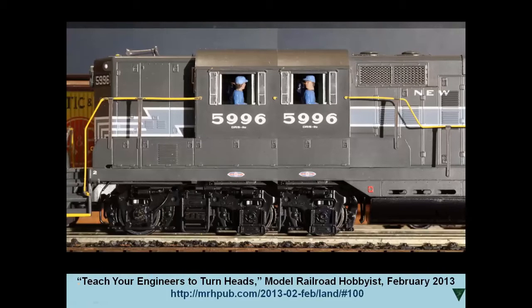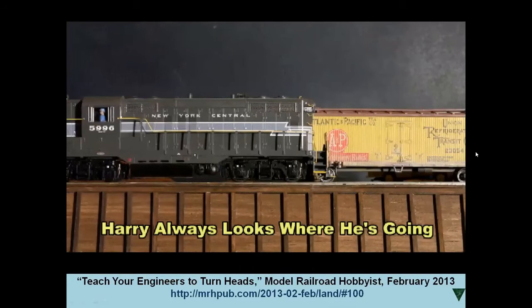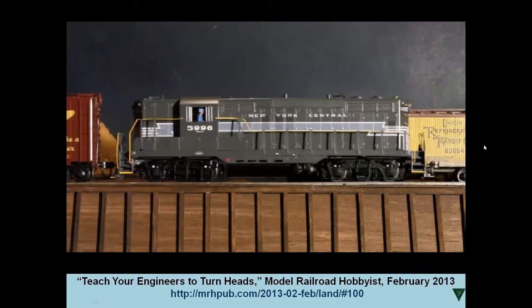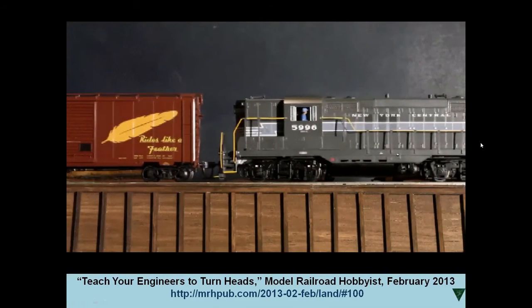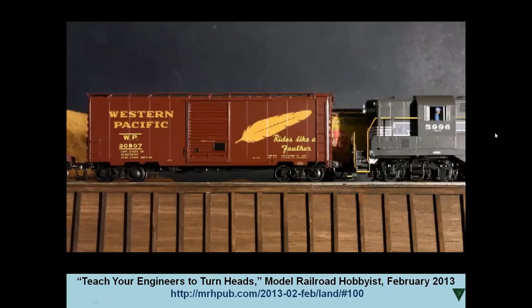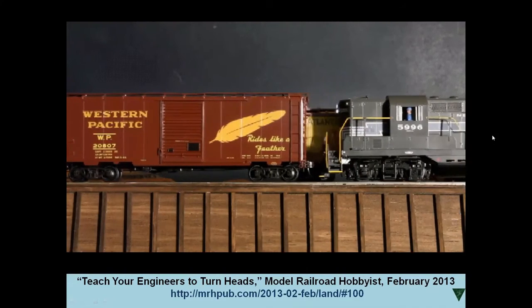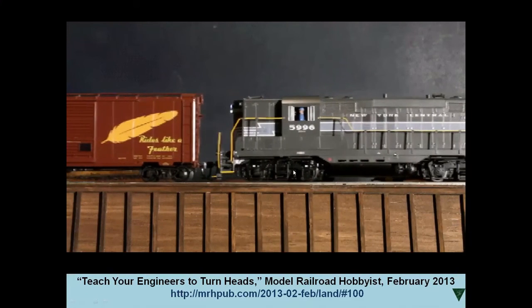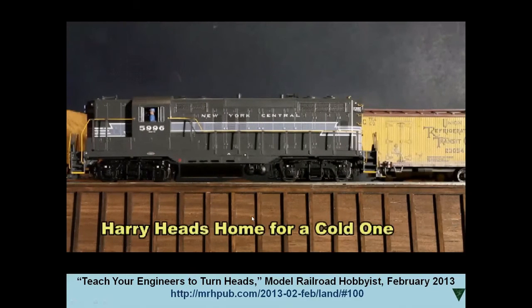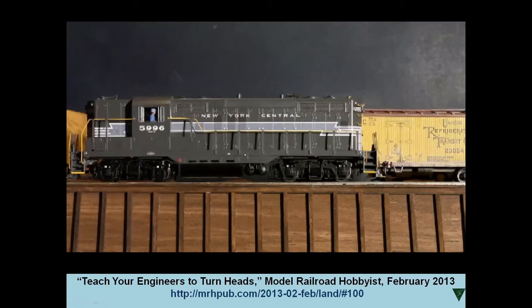And here's where we'll see it. Oh, sorry. Push the wrong button. Let's try again. There we go. Now watch the engineer. He's always going to face the direction that the easel is going to go. This is an HO model, by the way. And here we go, reverse. There he goes. And he'll go back and forth like that. It's a really interesting little tiny animation that'll catch people's eye when they're least expecting and generate some interesting comments on your layout.